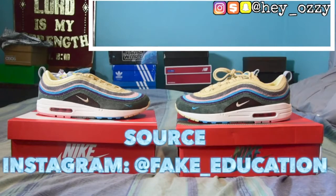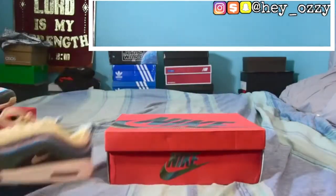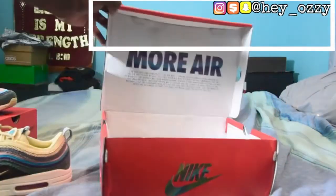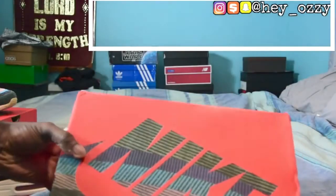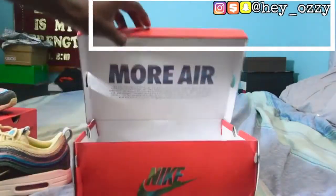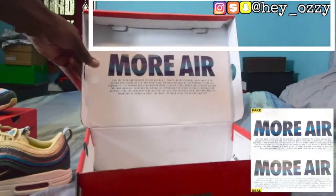So the first thing that we're going to do is look at the inside of the box. Let's zoom in real quick, take the shoe off the box. You can see the box has all these colors, but what you probably don't know is that the inside of the box right here is supposed to be a specific pattern, going from this color on the box right here and going down. I'll put a picture of it on the screen. Look at this. This is what it's supposed to look like on the inside of the box.